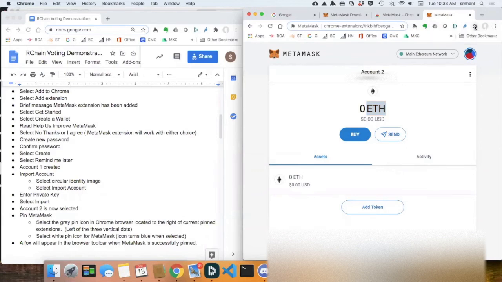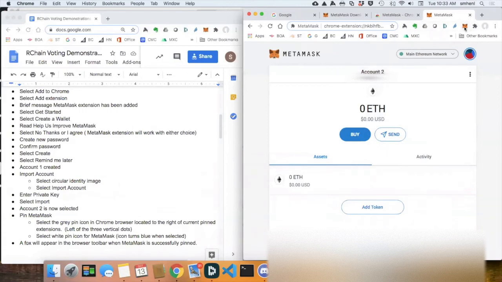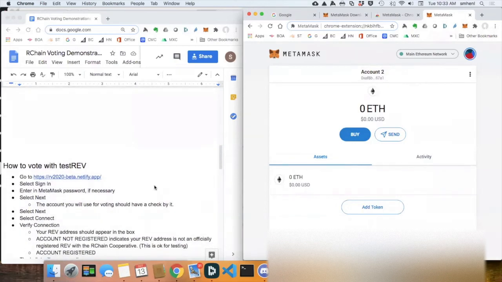It's this icon right here. We select that, then select the white pin icon for MetaMask, and it'll turn blue. Once we do that, the MetaMask icon appears in our toolbar. Okay, so now MetaMask is set up, and we can proceed on to our voting instructions.